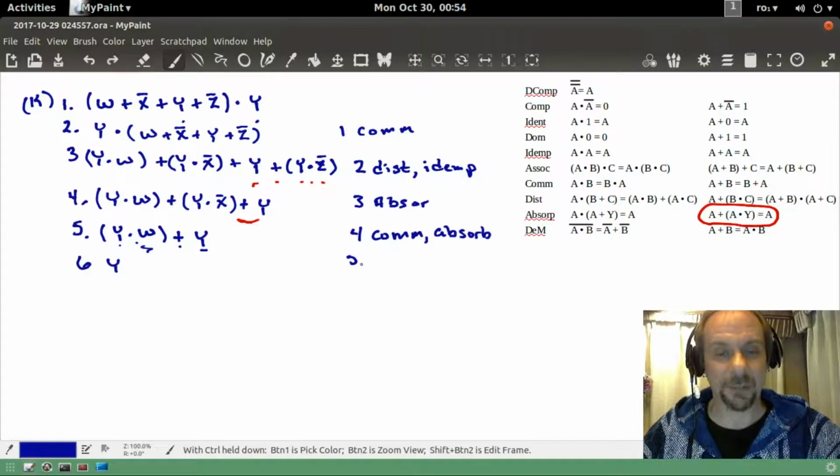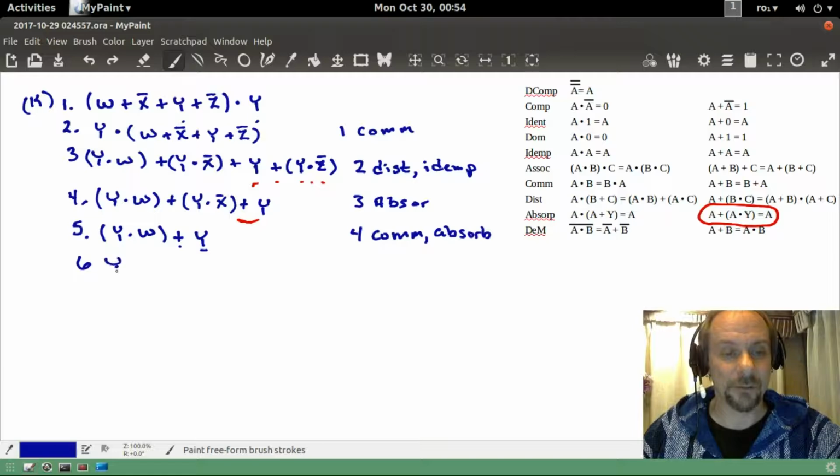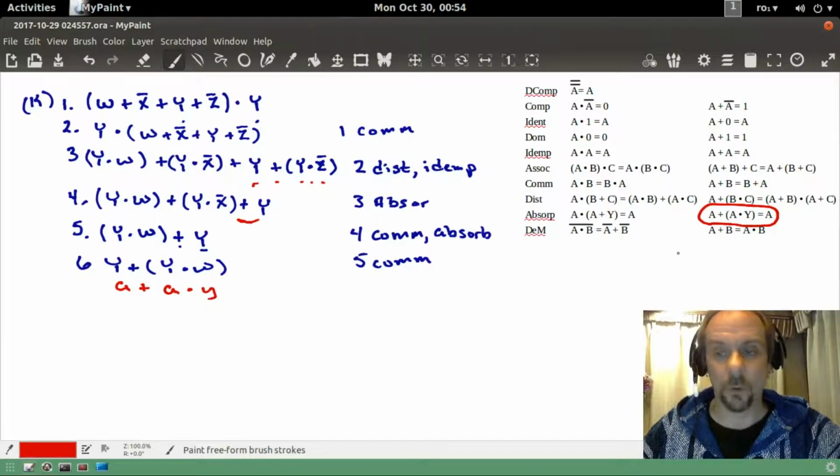Let me back up just in case people aren't seeing this. I'm kind of worried that they're not. I'm going to swap them first. So I really have Y or Y and W. So that's from line 5 by a commutation. And then we can see that that very much is the A or A and Y rule that I have right over here.